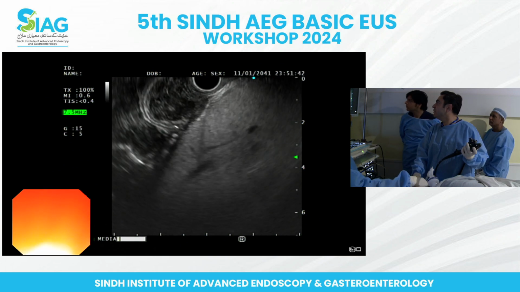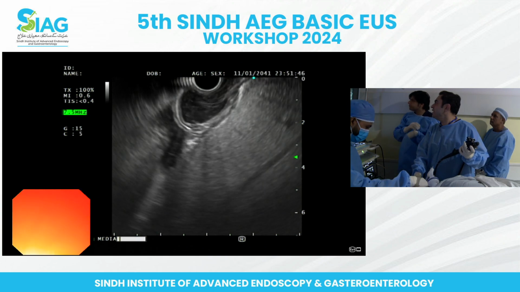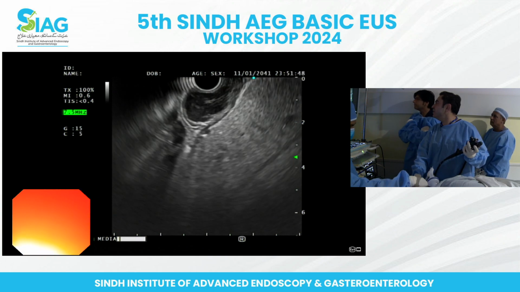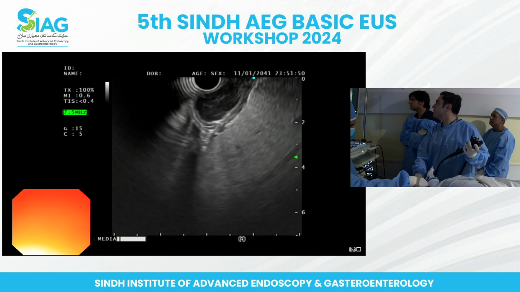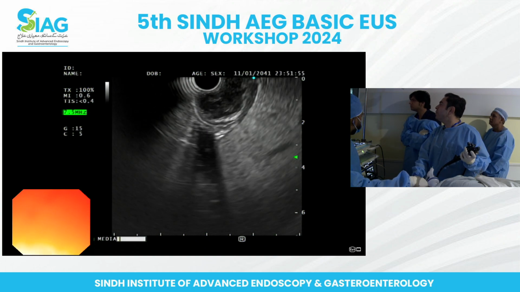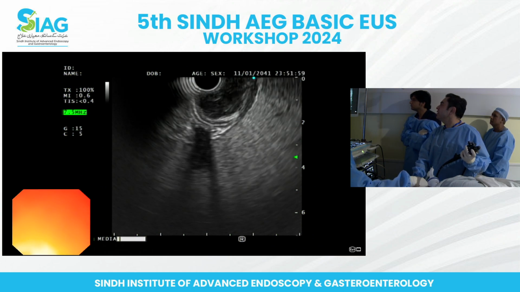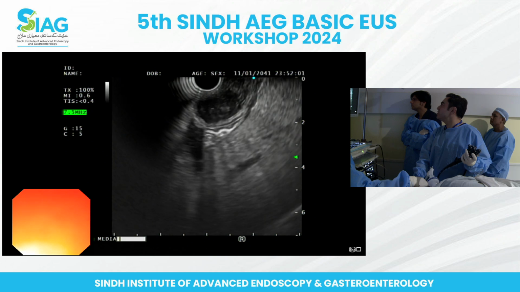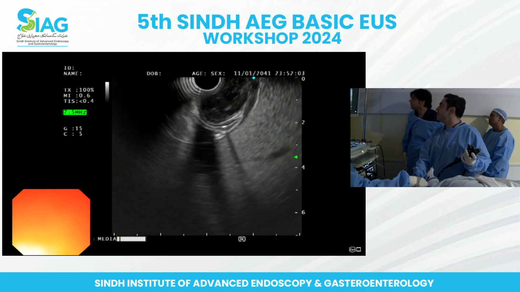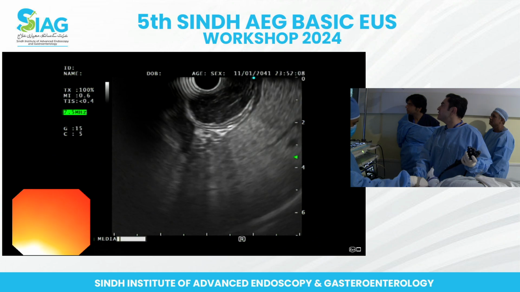Can you hear me now? Yeah, because you can see the layers very nicely. So I thought it would be a good case. We're just discussing that the muscle layers appear hypoechoic. So the distal one is the muscularis propria, which is thickened. The outermost is the serosa or the adventitia layer. So you can see them quite nicely.